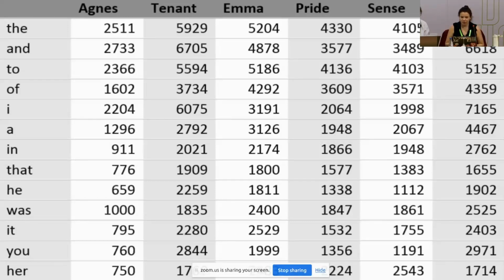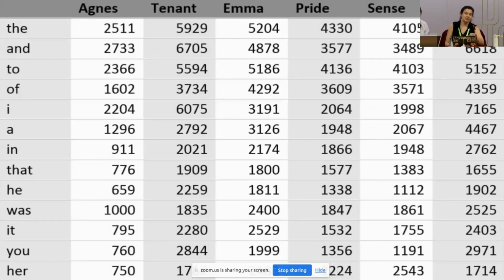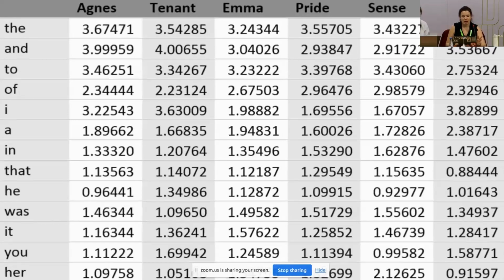But still, we can observe some patterns for particular authors and so on. So once we translate it into relative frequencies, which basically means that we take these absolute values and compare them to the number of words in the whole novel, and we get the percentage. And again, Artyom already told you this, that a ridiculous percent of the book are the words that don't really mean much. Like in our case here, the word "the" makes up as much as 4% of Jane Eyre. So now we know that yes, it's a longer book, but it's also that Emily Bronte uses definite articles a bit more often than her sisters.